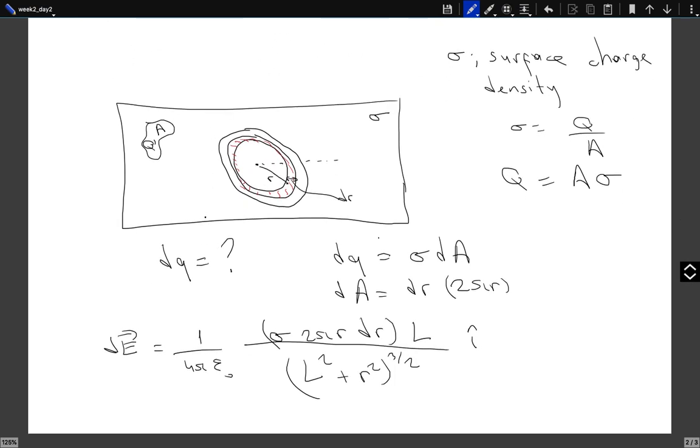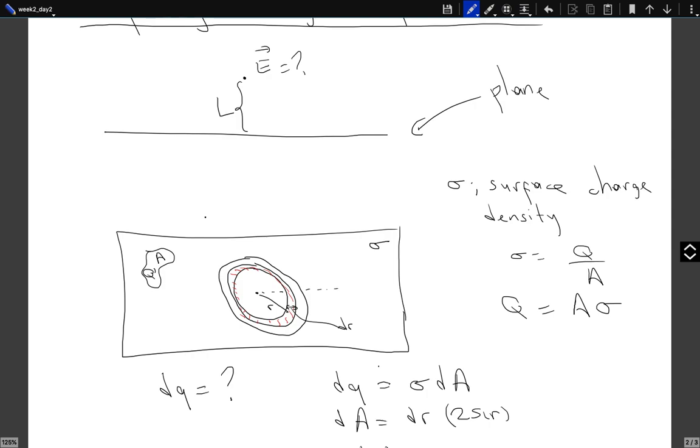Then we said, okay, I have this infinite plane. I can divide my infinite plane into rings. So I have a very small ring, then a bit larger, then a bit larger, larger, larger, so that when I add up all the rings, I get an infinite conducting plane with uniform charge density. Since if I add the charges of the rings, I get this infinite plane with a uniform surface charge density, when I add the electric fields of the rings, I should also get the electric field of a uniform infinitely charged plane, conducting plane.